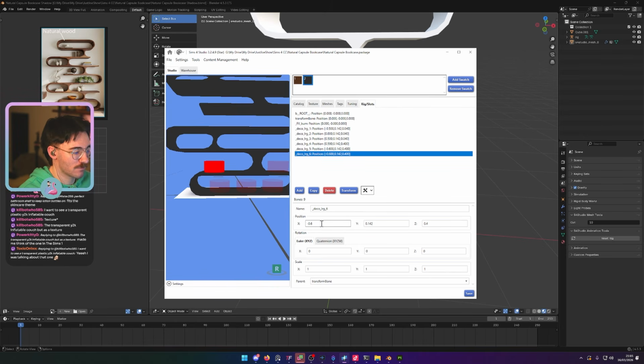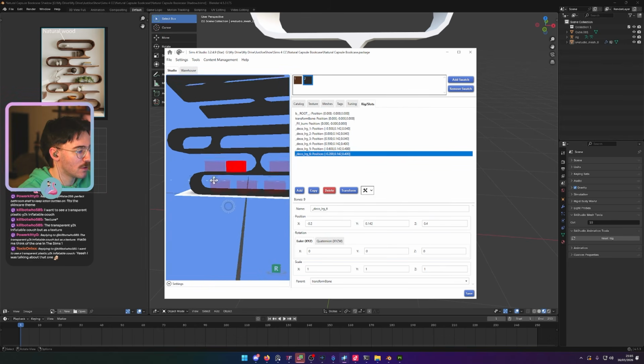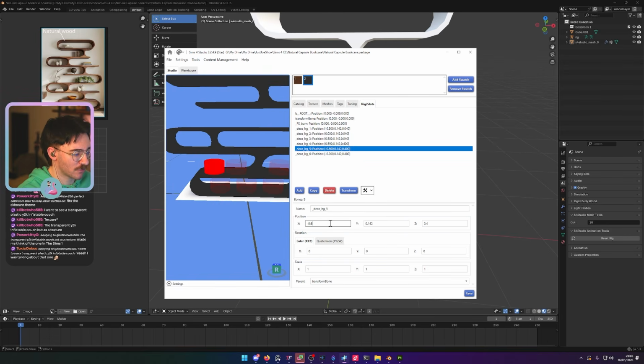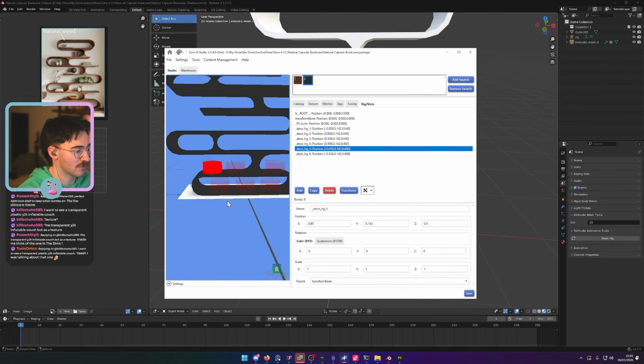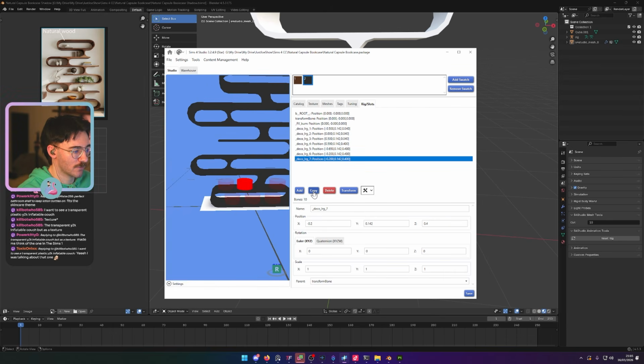Maybe we'll copy another one. Put minus 0.3. Is that going to be inside it? Not sure if we can fit another one there, but we'll... Oh, no, that'll be all right. Let's move this one over. 0.65. Just shift that over a little bit. Yeah. All right. Copy this.